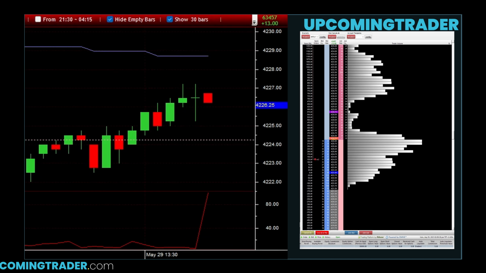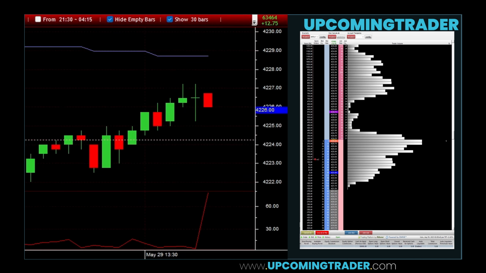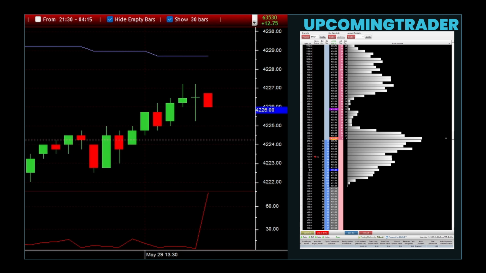The key to trading a rectangle is patience. You need to wait and see which side gives way before making your move. If the price breaks above the resistance level with strong volume, it often means the buyers have taken control and the price will likely continue to rise. If the price breaks below the support level, it shows that the sellers are in control and the price could continue to fall.